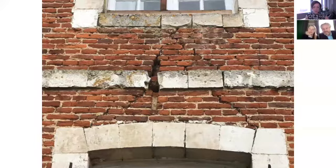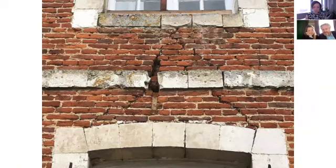The next picture. Next, Ben. It's a quick explanation. The holes you can see are where there were anchors, and the anchors bring the house together, and the anchors had fallen, so nothing was holding the walls together. So we had to dig in and put new anchors and new rods to hold it back. That was another big work.